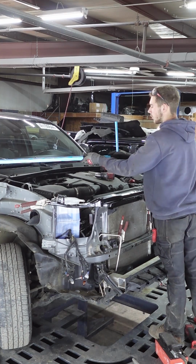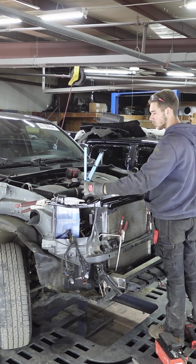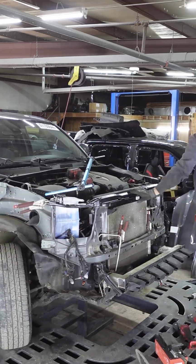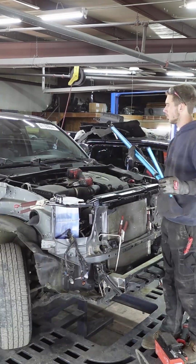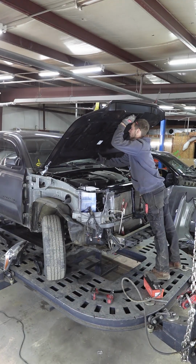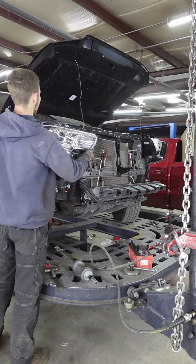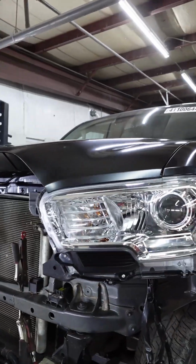You can see how much time it takes to bring everything to the right shape, and it is very important to be precise, otherwise our parts will not fit. To ensure everything is where it's supposed to be, I install the fenders, hood and headlights. Everything sits perfectly and I proceed with welding.